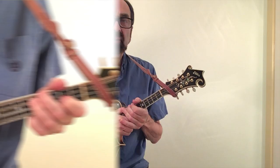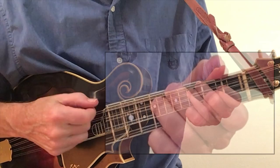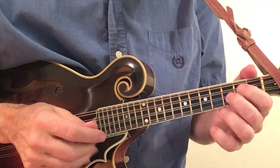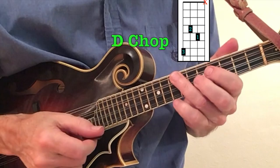Here's the fingering I will use for my G chord — it covers only three strings. The whole idea of a chop chord is that you have all the strings covered so that after you strike the chord you can release it, thus getting the chop. For the C chord, we will take our simple C chord and add our third finger to the fifth fret on the fourth string. Move that up two frets and we have our D chord. So in the key of G we have one-four-five with chop chords.